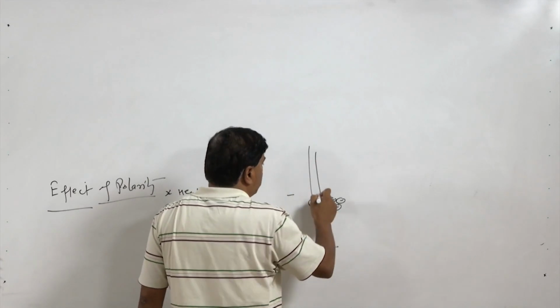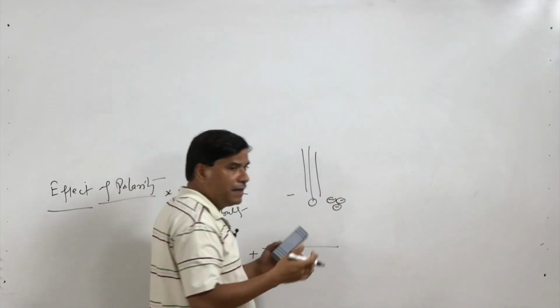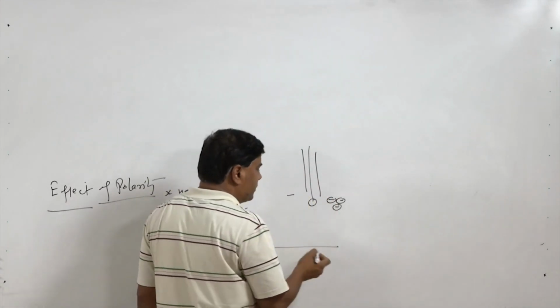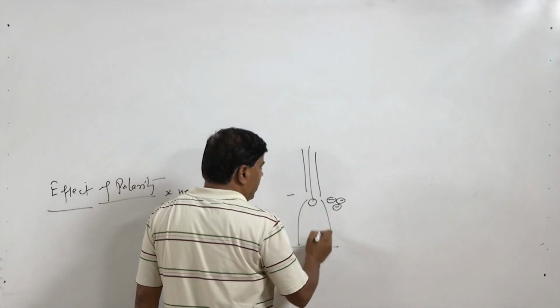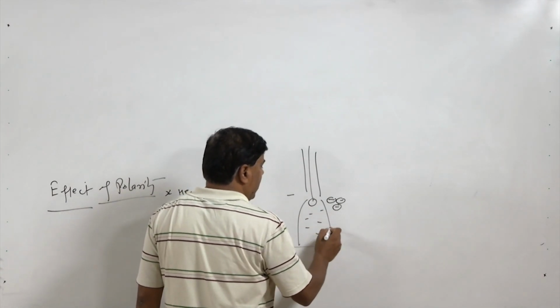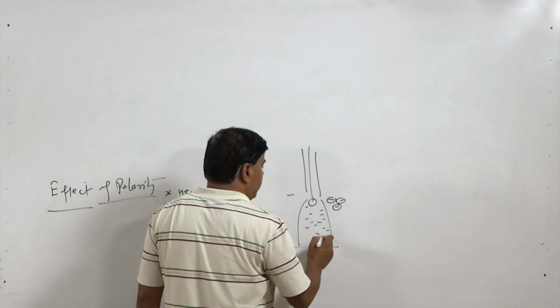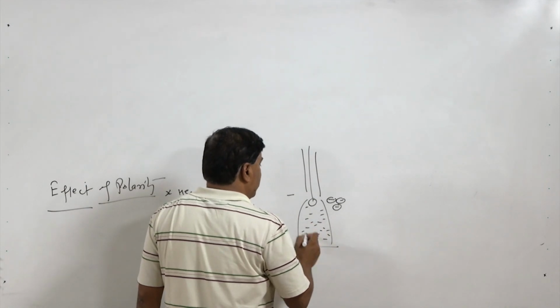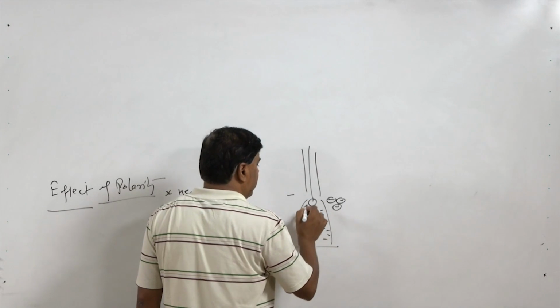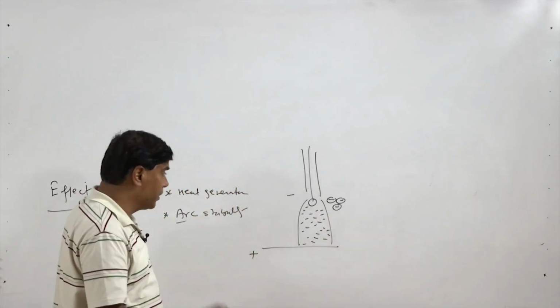So, the electrons will be emitted, and normally these are either coated or these are designed to emit the electrons. So, they will be emitting the electrons very easily, providing the gap between the electrode and workpiece full of the charged particles to make it electrically conducting, so that very good stable arc can be produced.